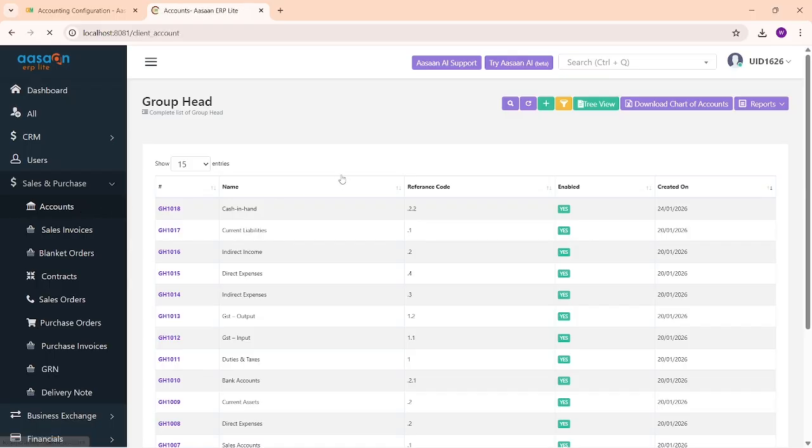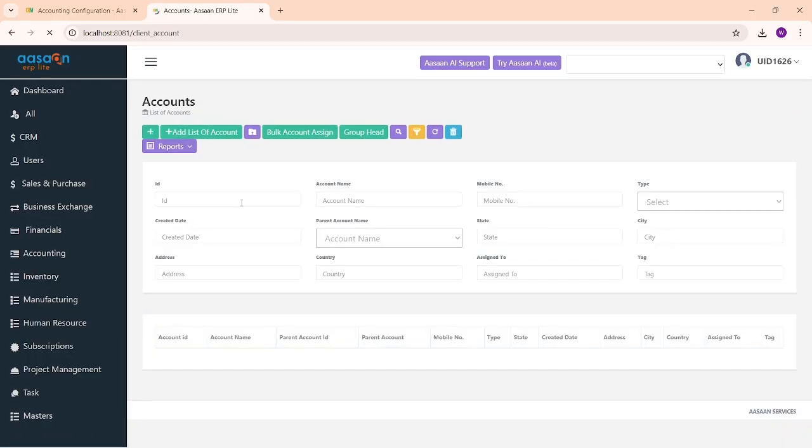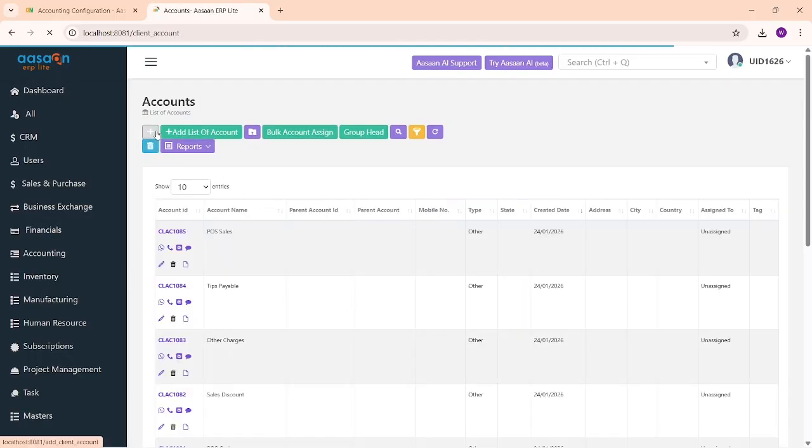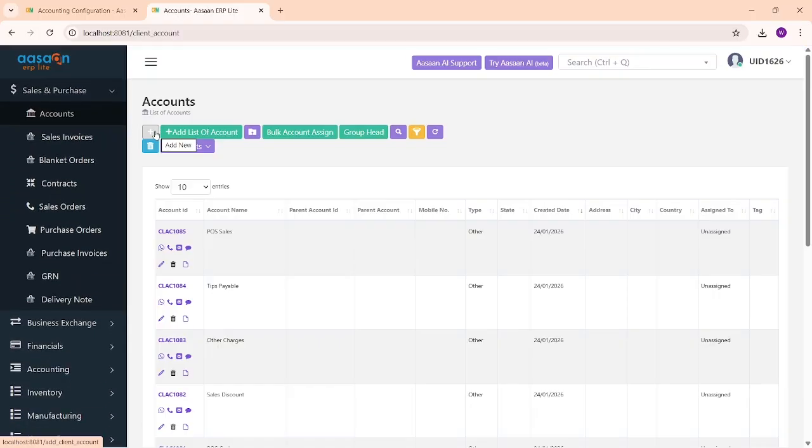Now if I go back in accounts, in order to create an accounting head, you'll simply click on the plus button over here. This is similar in all the modules. I'll just give you an overview of how we can navigate with all the buttons. In all the modules, to create or add anything new, you always have to find the plus button. As you can see, this is the plus button to add anything new. This is also a plus button, but here you can add multiple accounts at once. That's the difference. Here you can add one account at once.